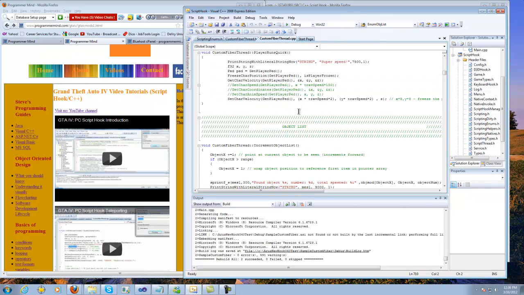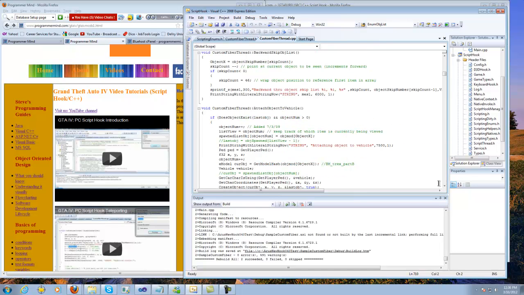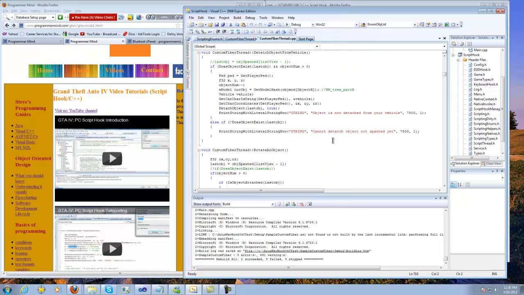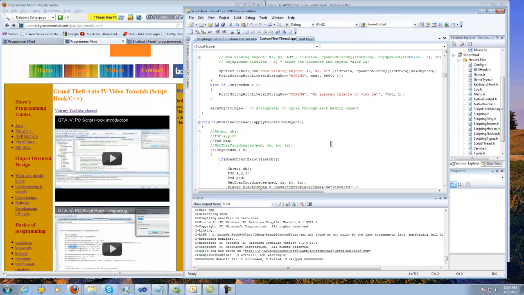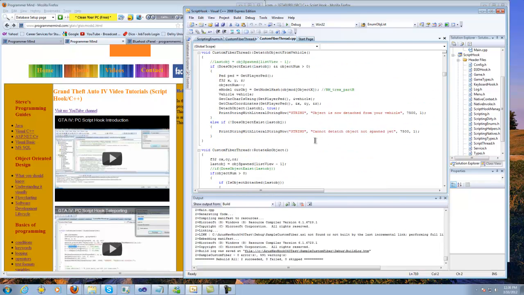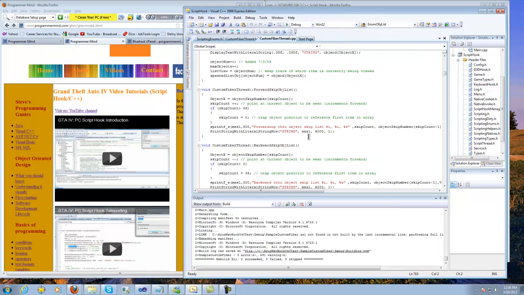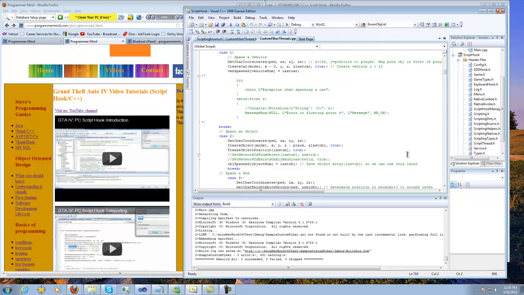I don't think I've gone into a lot of explanation on this because this one is pretty advanced. Where is it at here? Object is invisible. Apply force to the object. Give me a second here. This is the section, the object defies gravity.